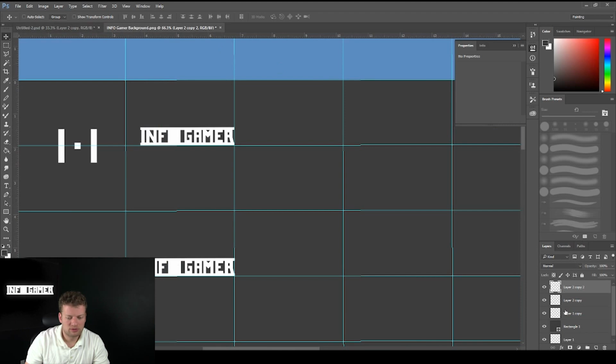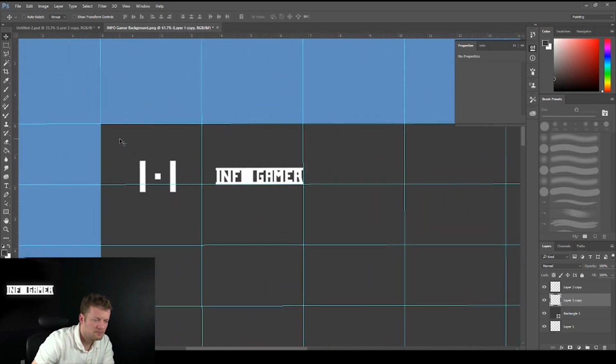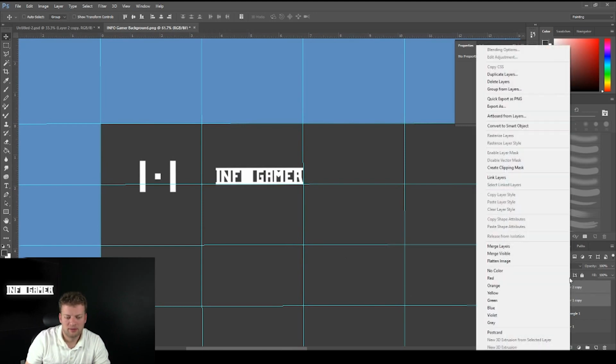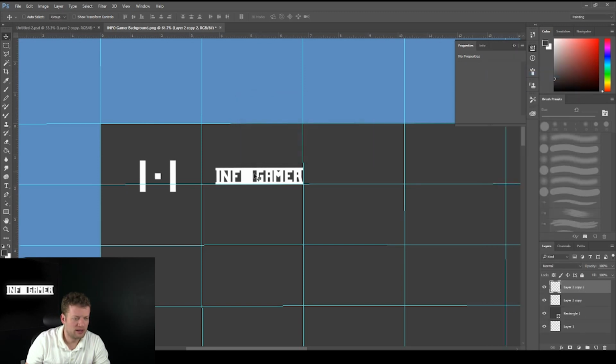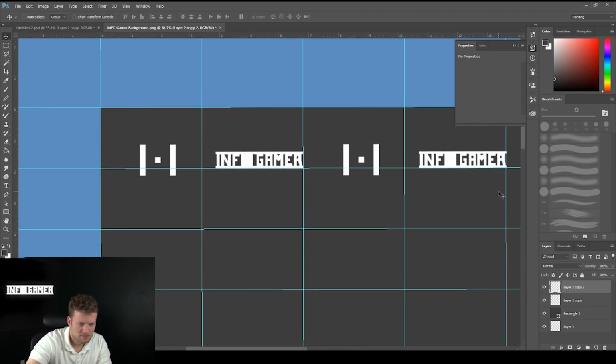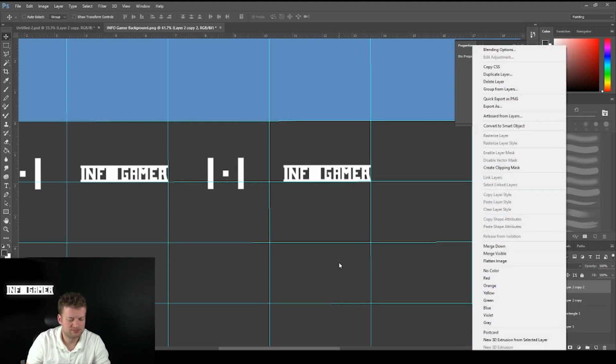Alright, so I'm actually going to remove this one really quick. And then I'm going to place this pong paddle in a little bit better place, so it looks like it's more in the center of the InfoGamer word. Okay, then all we have to do is merge these layers. Hit duplicate layer. Hit OK. And I'm right clicking in there. So it looks like we are close to lining up, and there we go. You saw the lines that showed that it snapped together.